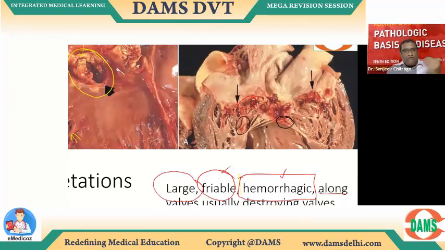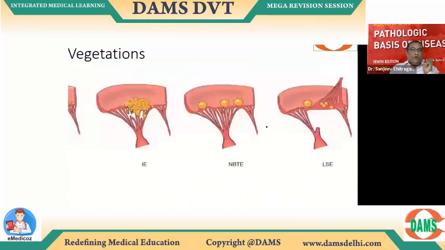So, we have discussed this, just to finish off with all the vegetations and the images because they are important. Let me give you all the vegetations together so that we understand. We already saw this rheumatic vegetation. How are rheumatic vegetations? Look at this. These are the chordae tendineae beneath and this is the valve that I'm showing here. These are small warty, wart-like vegetations, and they are along the lines of closure. Important. So they are along the lines of closure. That is rheumatic.